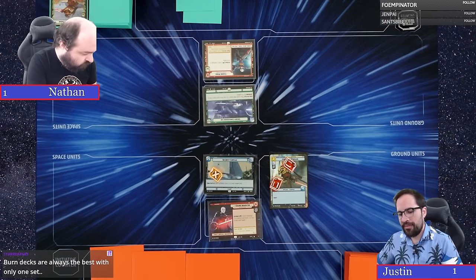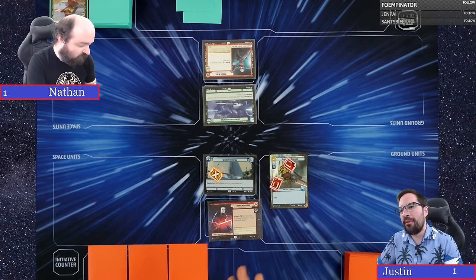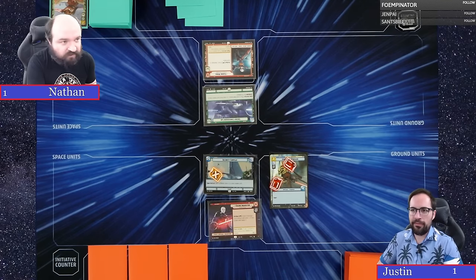Remember, you draw two, place a resource, and then you ready. I was doing that yesterday where I would ready up and then draw my cards and play. You play the resource exhausted. Yeah, and then it readies.